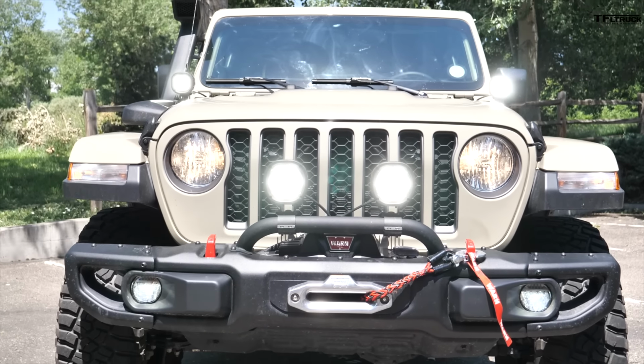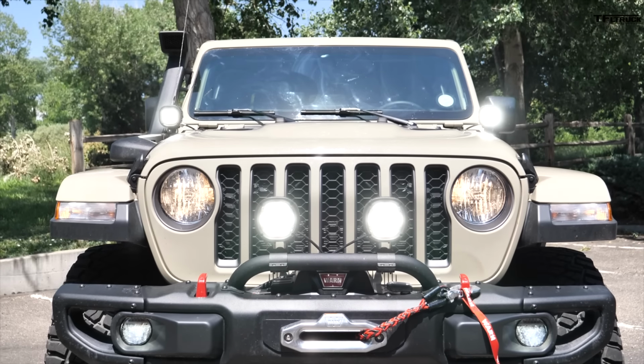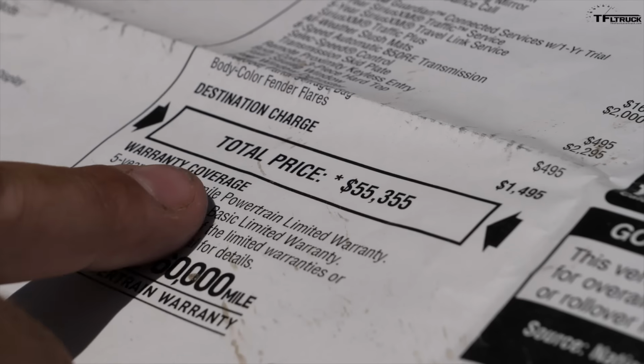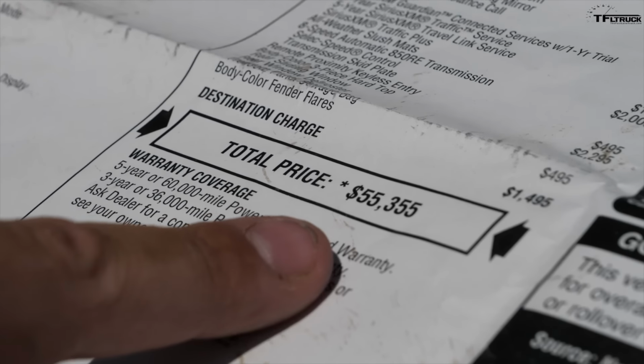I would agree. If you ask me, would I buy the truck again for the company? I would say, heck yeah, as long as you're prepared to pay, right? Right. I mean, don't go into this thinking this is an affordable truck. It's not, but it offers a lot for the money, and look how cool it is now. Oh, it looks so cool, easy to modify, brilliant off-road, pretty good on-road. Definitely recommend it if you're looking for something that you want to take off-road but need a little bit more usability.